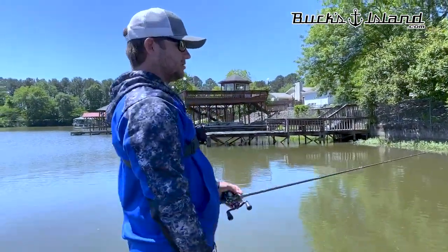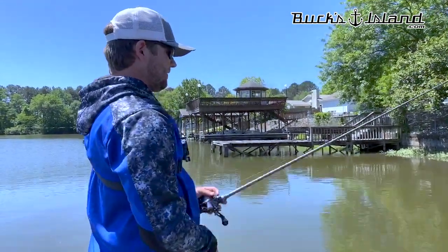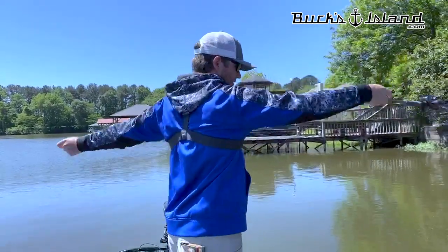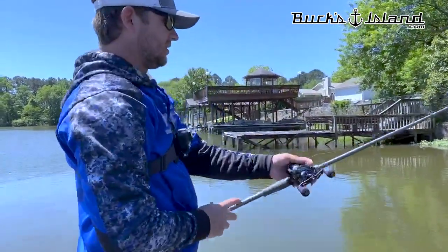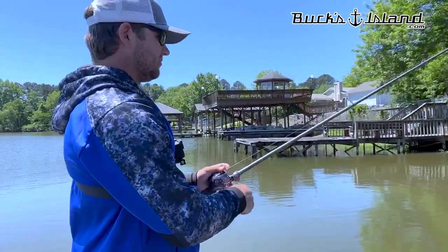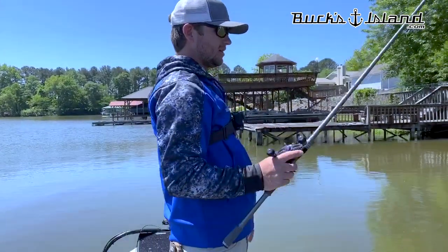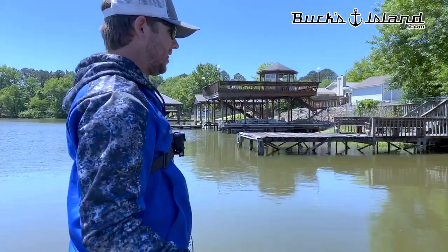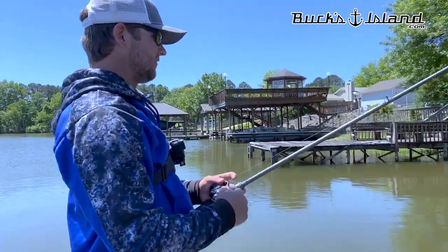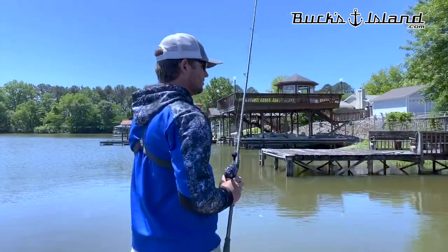What are you pitching? The Zoom Z-Crawl Jr., 5/16 ounce weight. I like a 5/16. It's a good all around weight for any time you're flipping, not even 2 foot, a foot to 8-10 feet. It's just got a good rate of fall with this bait. I feel like you go to a quarter, a 3/16, it falls too slow. You go to a 3/8 or a half and it falls too fast.